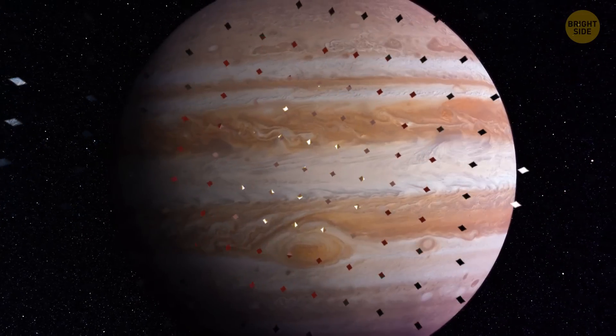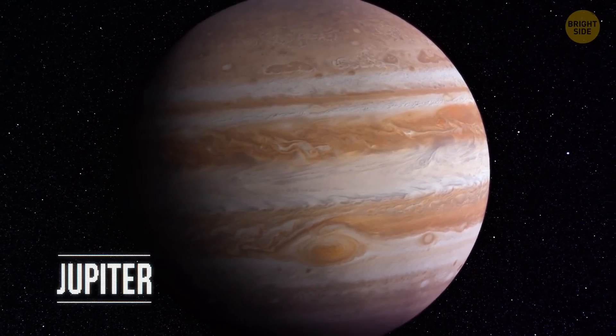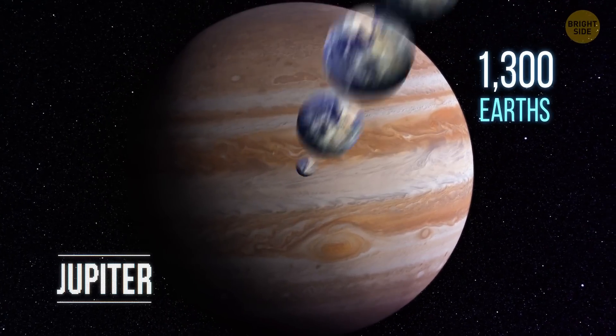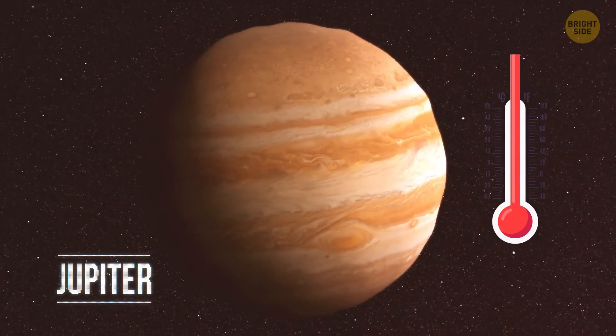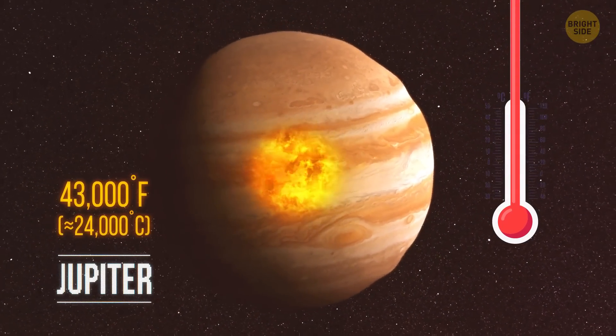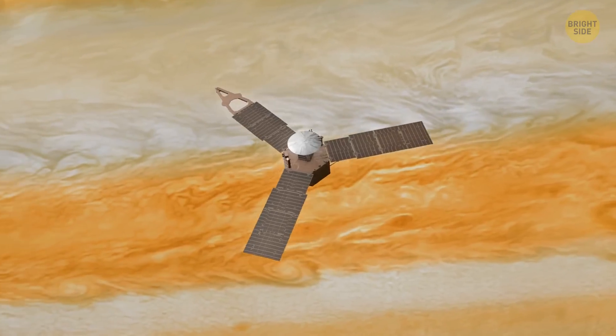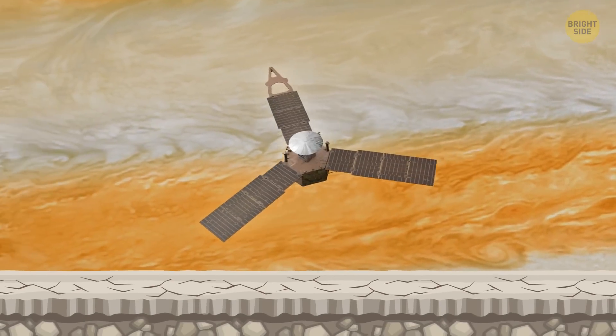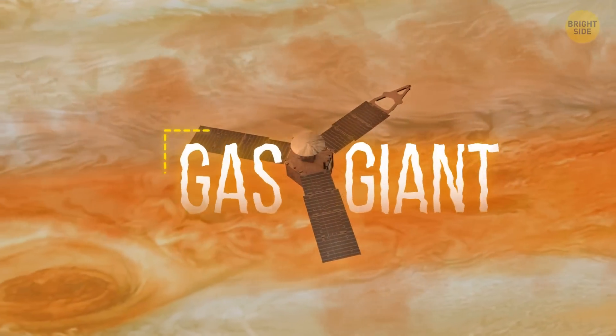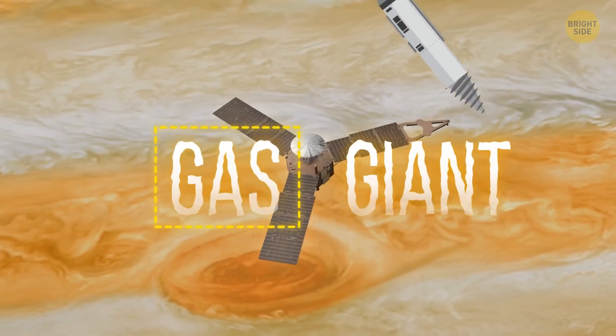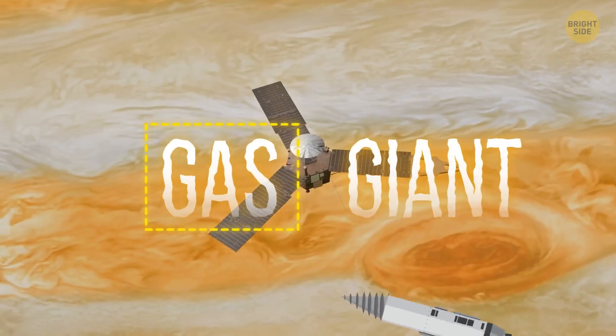Time to visit the largest planet of the solar system, Jupiter. Almost 1,300 Earths could fit into this huge thing. It's also alarmingly hot, about 43,000 degrees at the core. But you can't land on Jupiter because it doesn't have any solid surface. The planet is a gas giant, the key word here being gas. Your drill is also of no use, at least at first.